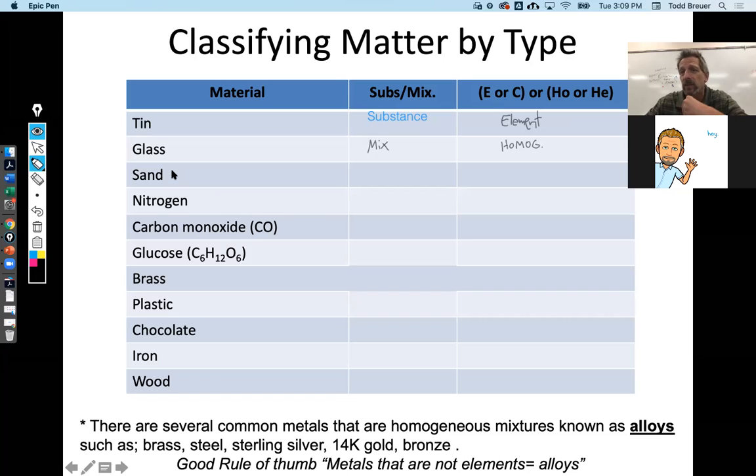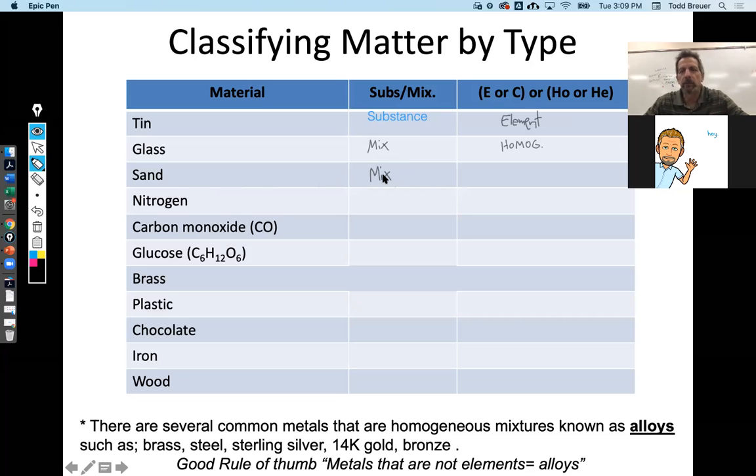As a matter of fact, sand on different beaches looks different. You go to some places of the world, sand can be black. Other places it could be white. Near us, the Jersey Shore, the beaches tend to have sand that is kind of a tan to whitish color. So we know sand has a composition that varies. It has no well-defined formula. We're going to call sand a mixture.